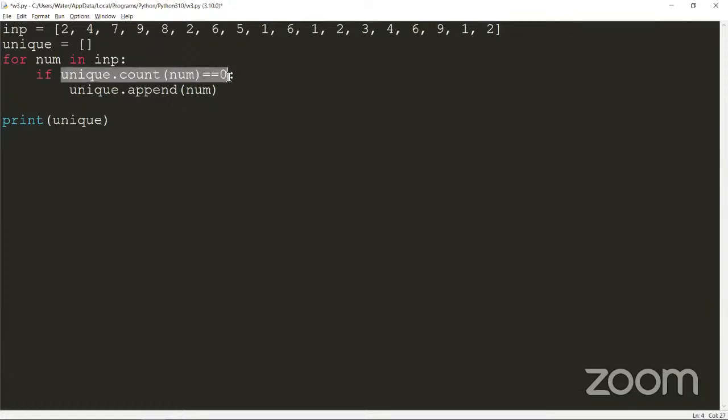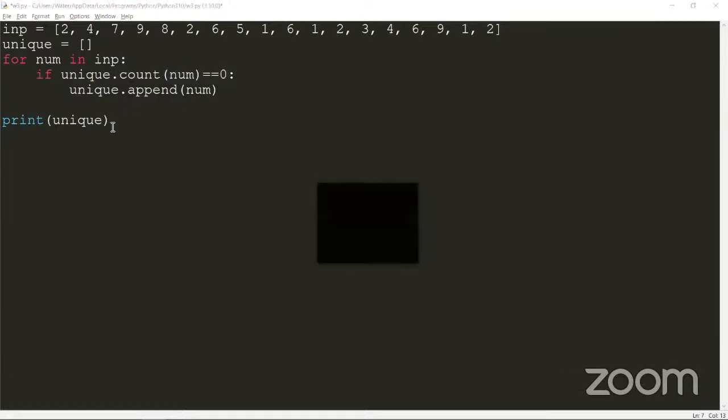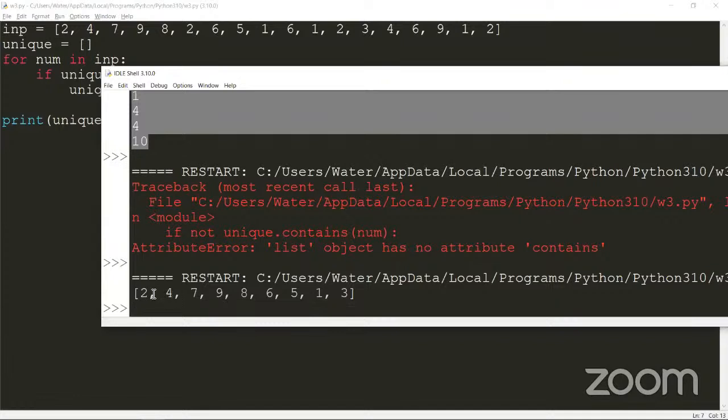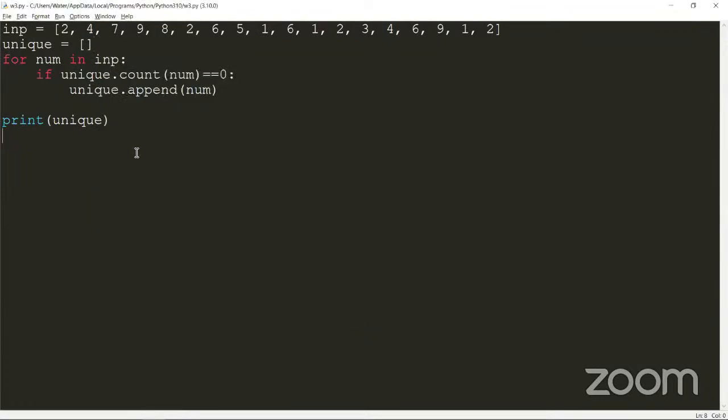That's a workaround for checking if it contains it. Instead of this, it pretty much just means if it doesn't contain. It's a translation. This should work. Now we have a list of all the unique numbers in this list. See, no duplicates. Next we're going to do another for loop, and this time we're going to iterate for u in unique.